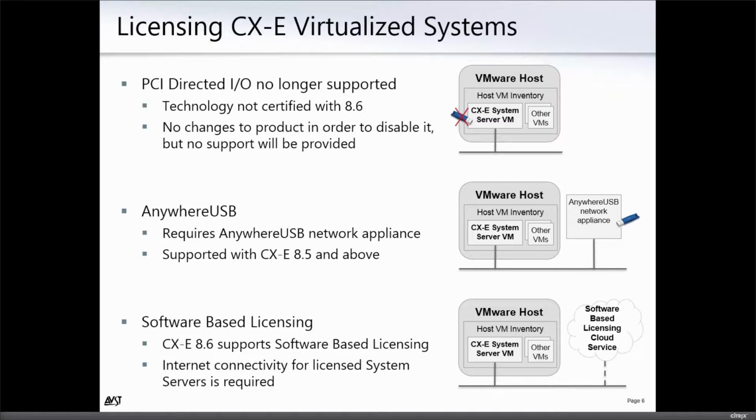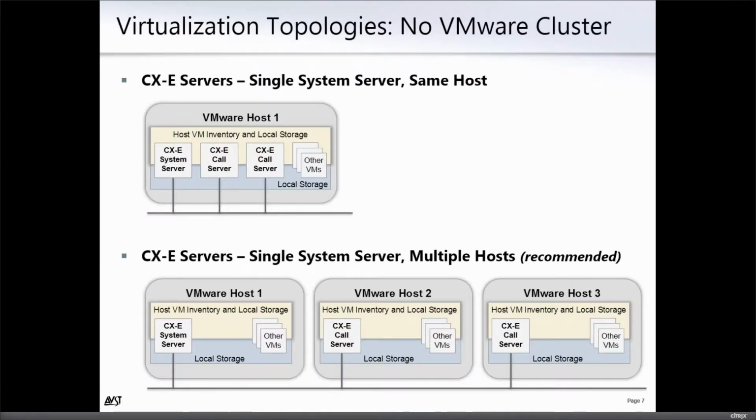So what we support today, whether this is VMware or a server instance, is both software-based license and a dongle-based license. But on VMware, the dongle has to be external in the Anywhere USB box. So mostly that's good news. I think most VMware people are happy because their systems can access the network, and this just makes deploying it, moving it around, doing the things you can do with VMware so easily, much easier to do with our application now.